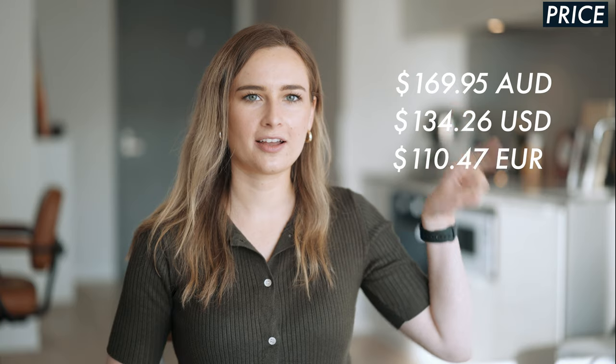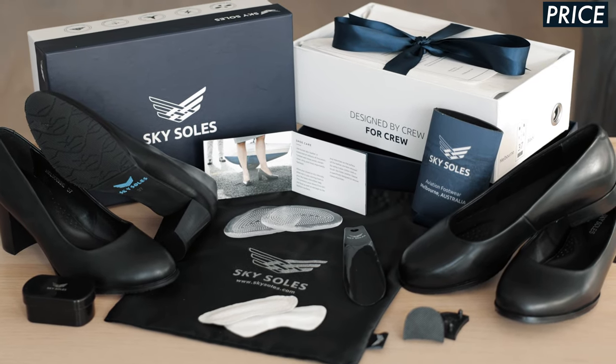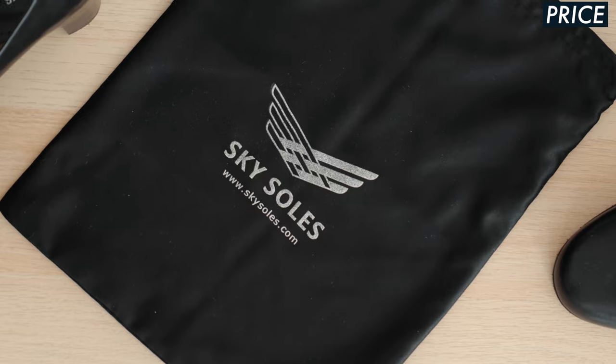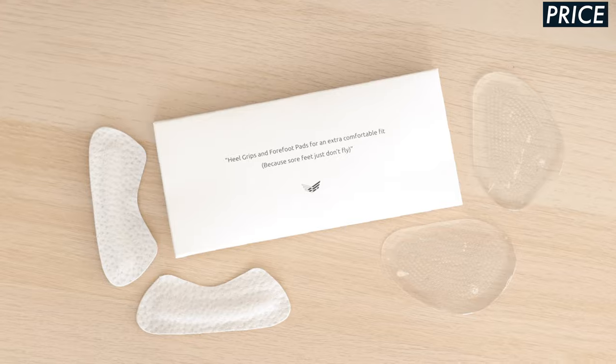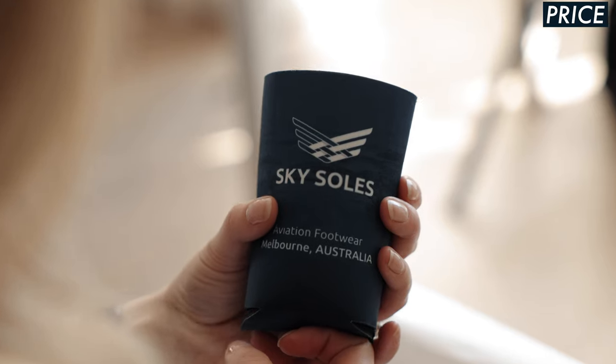The price of all the women's shoes on the website is $169.95 AUD. They also have men's shoes which cost $299.95. But if you consider how long you actually spend on your feet during the day, it's definitely a worthwhile investment. If you wear bad shoes over a long period of time it can hurt your back and ruin your feet, so it's really important to wear a good pair of shoes. These shoes are great value because when you buy them you not only get the shoes, but also an instruction guide, shoe bag, shoe cleaner sponge, heel grip, four foot pads, replaceable heel bottoms, shoe horn, and even a stubby holder.